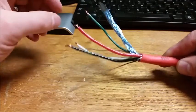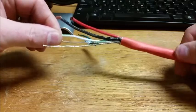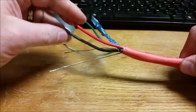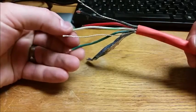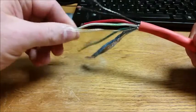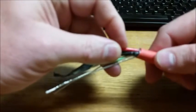All right, guys, quick introduction to the cable that we're talking about. Overall insulation, two conductors for power and two conductors for communications. This cable's already been trimmed back, but you can see that there's a shield.